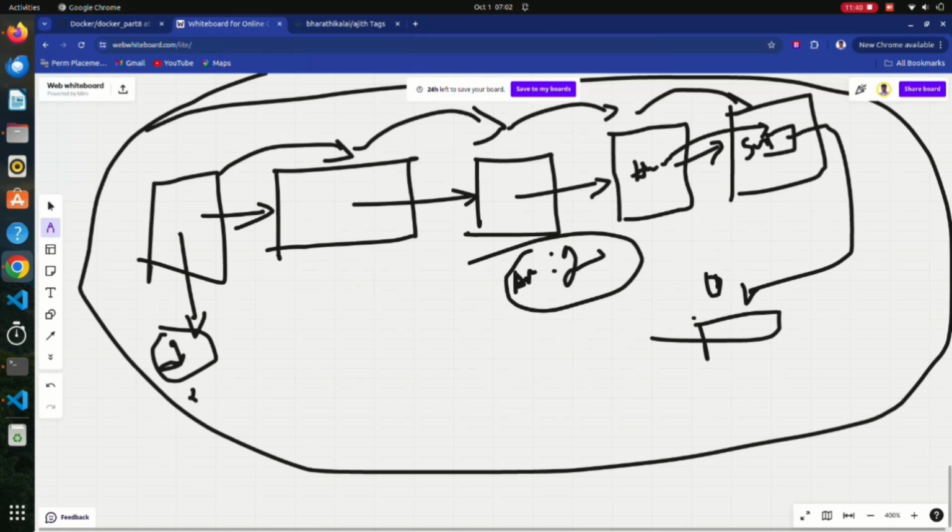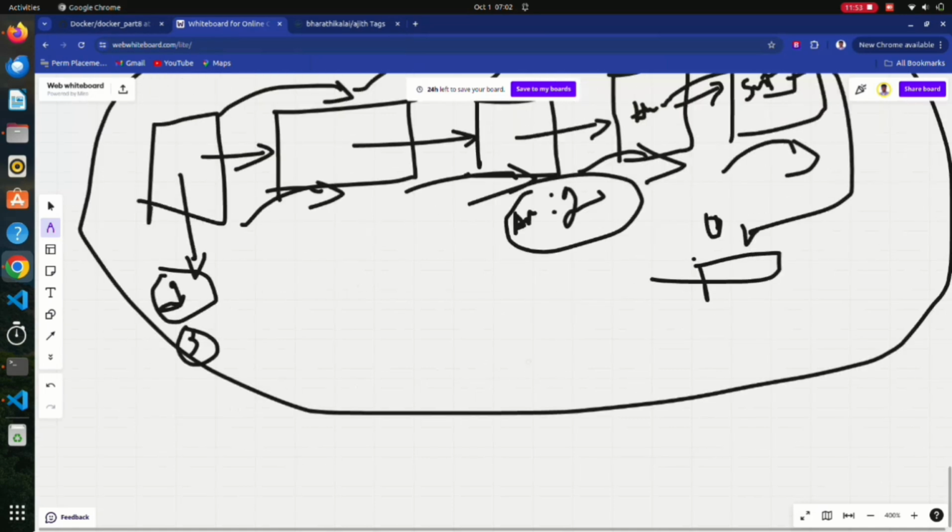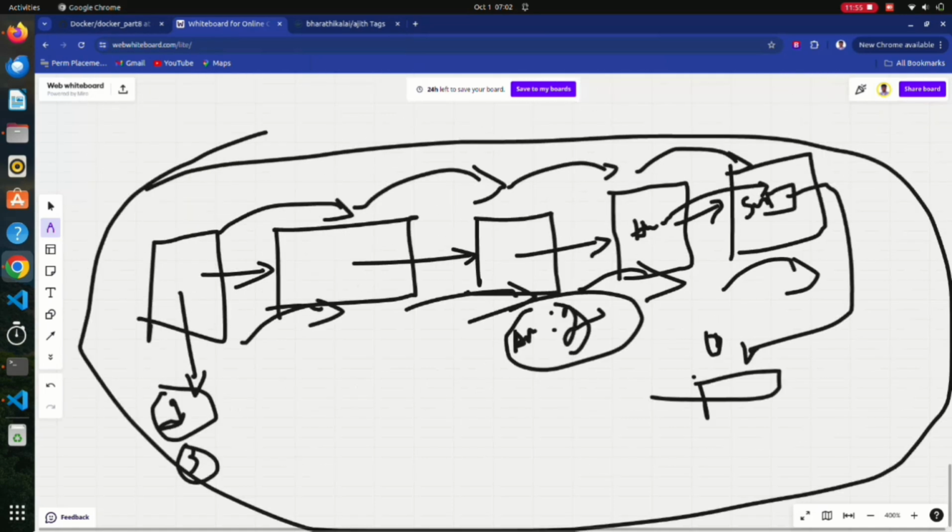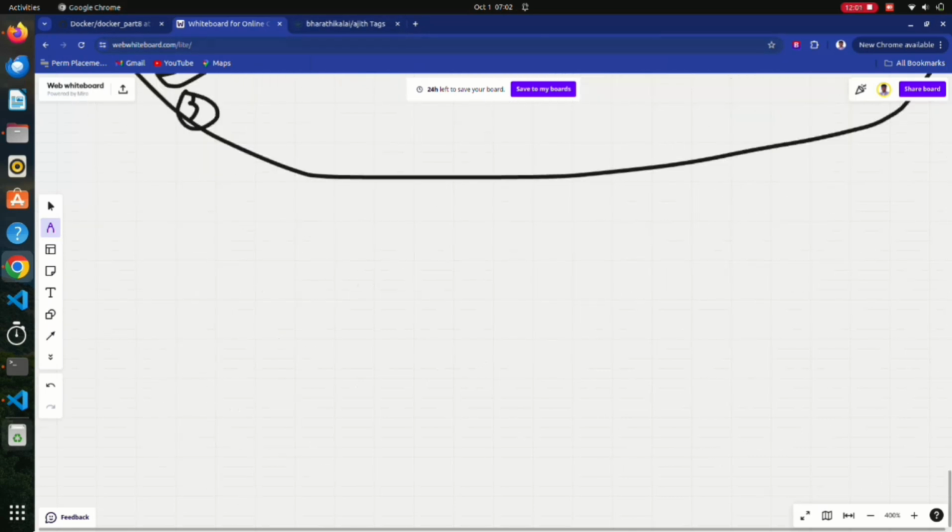Now you are working on version 3. Then you do the same concept. I hope you guys understand why we need this version. If you are not mentioning any version, the version is going to be latest. Now we do the hands-on.